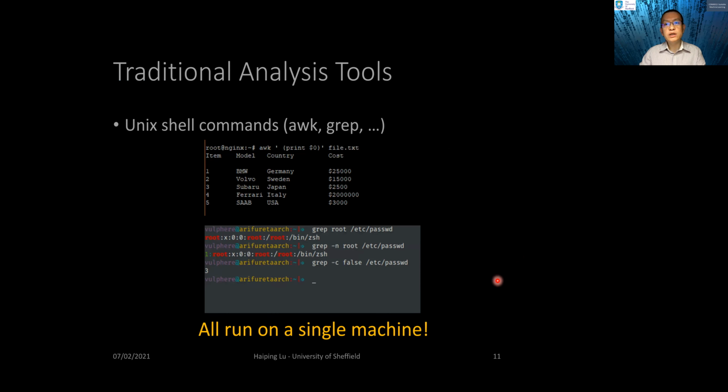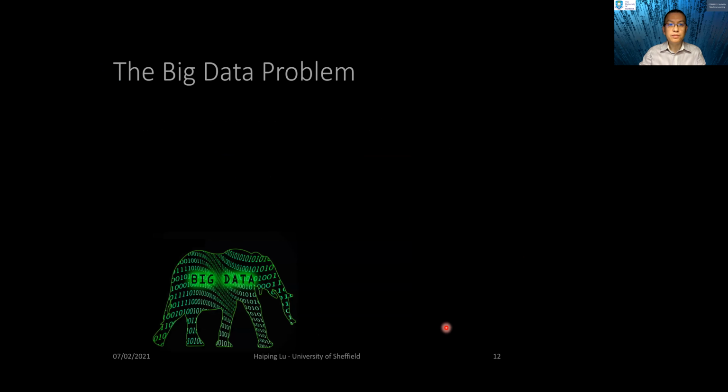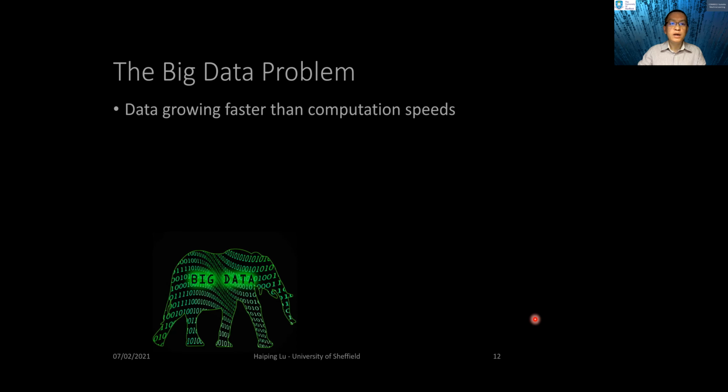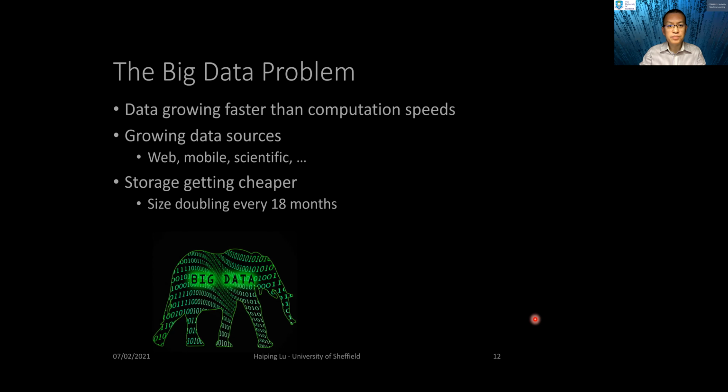There have been some traditional analysis tools such as Unix shell commands, AWK and grep, but these all run on a single machine. But this is not adequate for big data. This is because data are growing faster than computation speed. There have been growing data sources from the web, from mobile, from scientific research and studies.